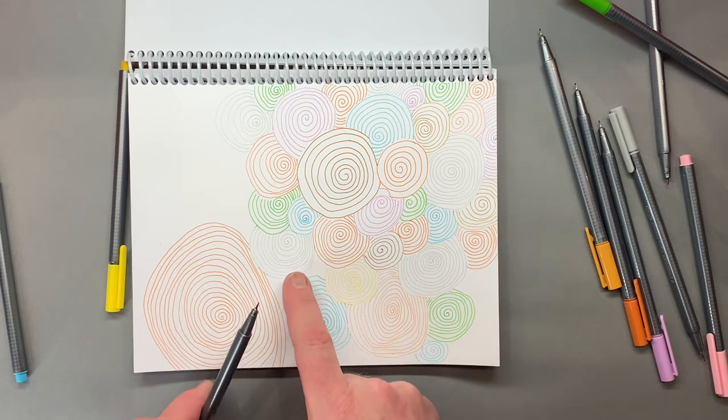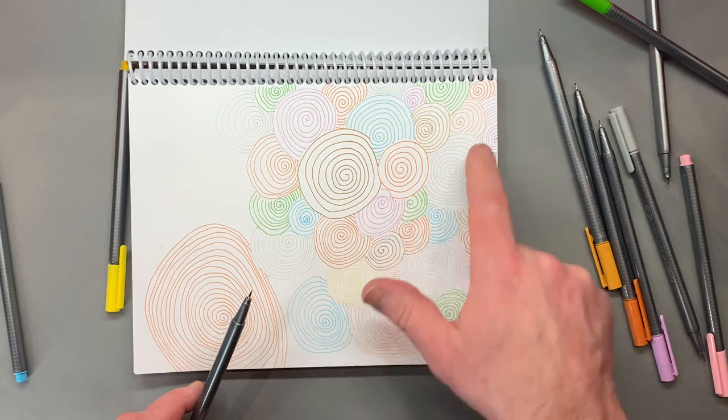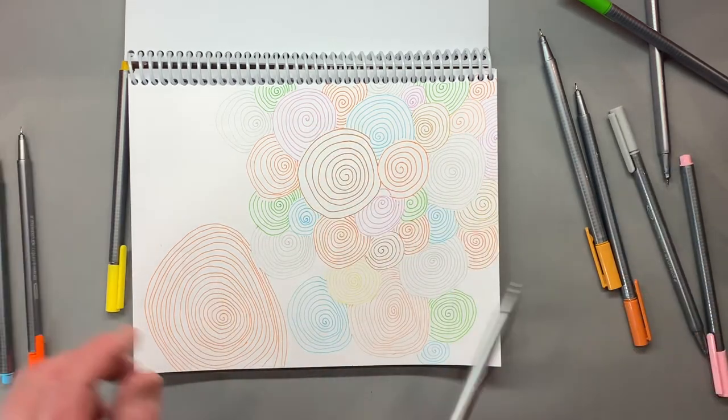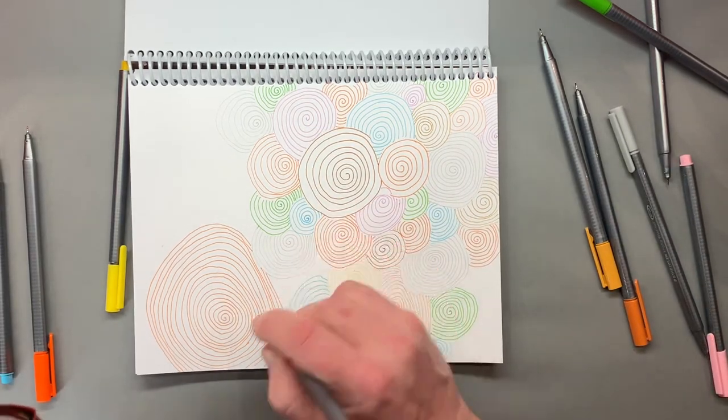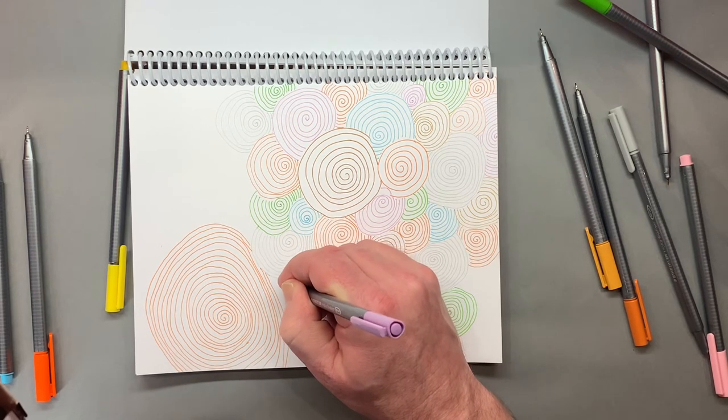Now I need to figure out what color should go here. And I think I'm going to do purple. This is going to be tough because of this little spot here. Watch this. I'm going to go like this, like this, like this.